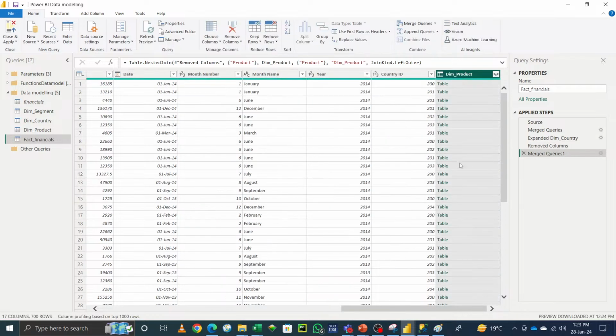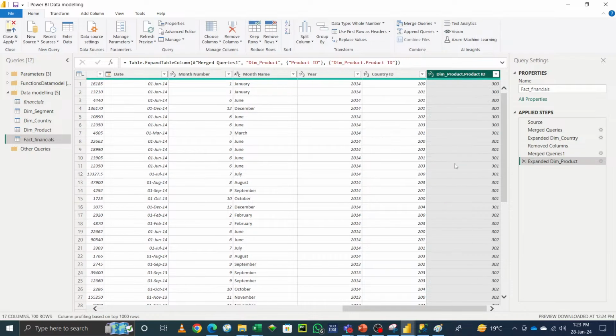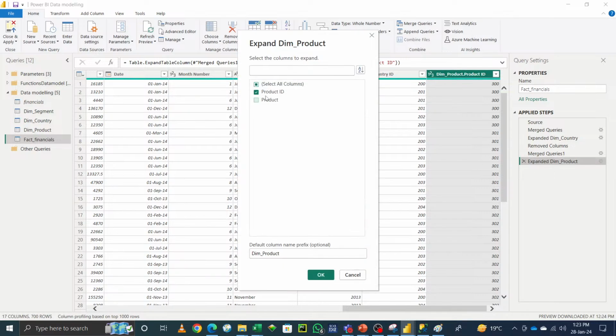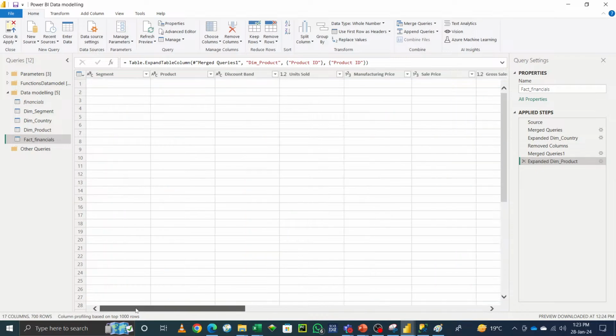By default, 95% of the time it is going to pick up automatically. You don't have to do anything. Okay. Product. One thing, if you use original column prefix, then see what happens. See, dim dot product, it gives the table name as well as the column name too, but I don't want to see the table name. I just want to see the product name. So just remove the prefix. Let's give the product name. I remove the prefix from the product name also.